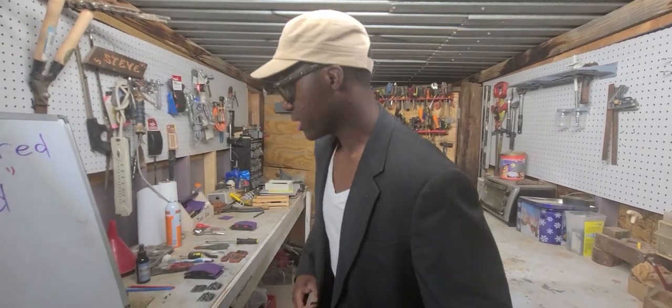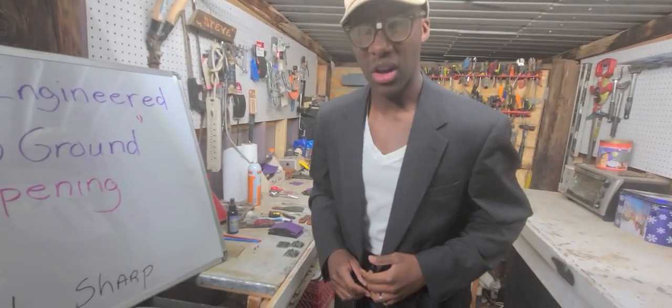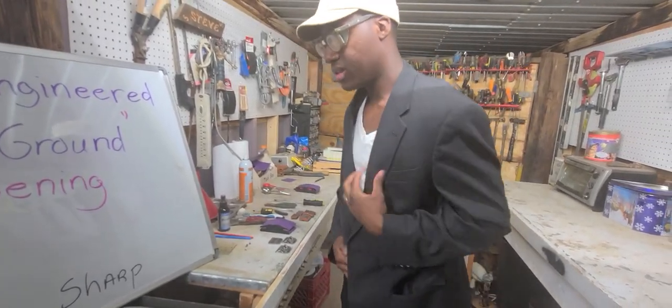Now, next, you're going to need a magnet for the machine, special magnet, it's going to be $50, but... I can't seem to find my magnet. I'm sorry, I gotta get my magnet.